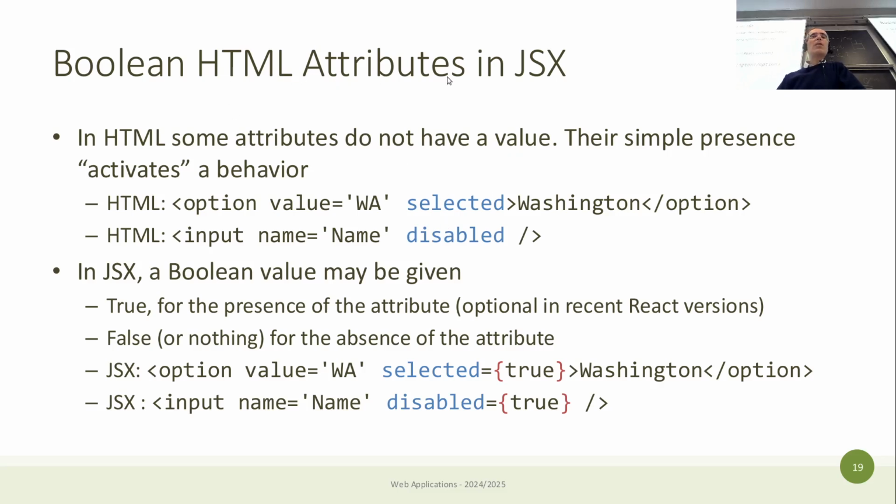Boolean HTML attributes. There are some boolean attributes. We saw it before with the container fluid. Fluid is boolean. It says no fluid equal to something. Okay, but typically like input disabled, option selected, and stuff like that. I mean, you can put a boolean value in JSX. That is for older versions of React, but modern versions of React also support this syntax. So basically, if you put the attribute, it's set to true. Otherwise, it's set to false. Okay.